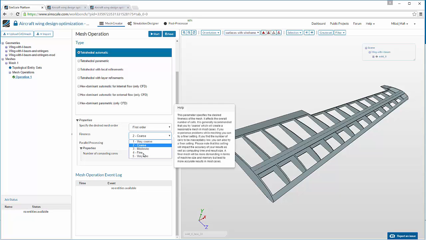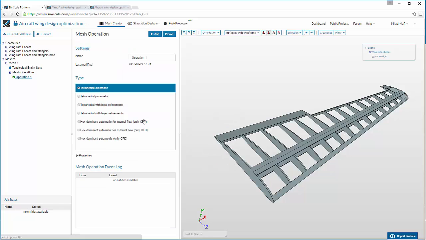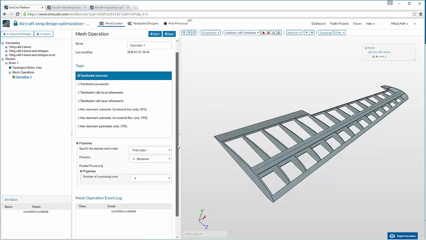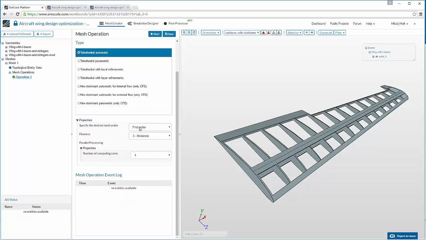In our case, we will use moderate, the number of cores, and the desired mesh order, and everything else like refinements will be calculated automatically by our tool. And here you may wonder, because you never heard about mesh order, and we will use a second order mesh, and by the way also 8 cores.